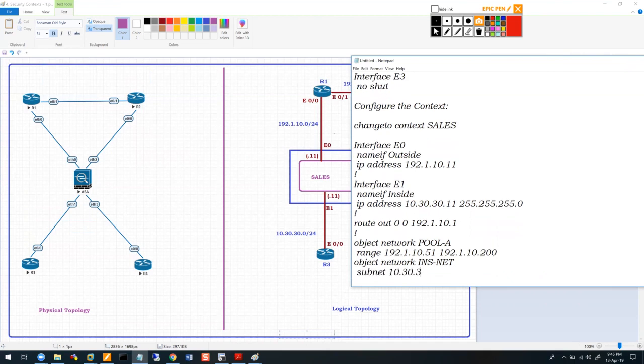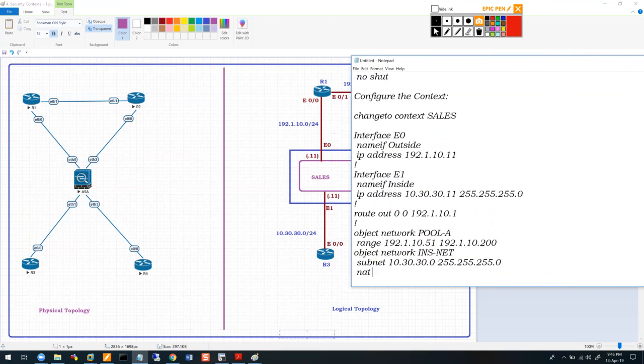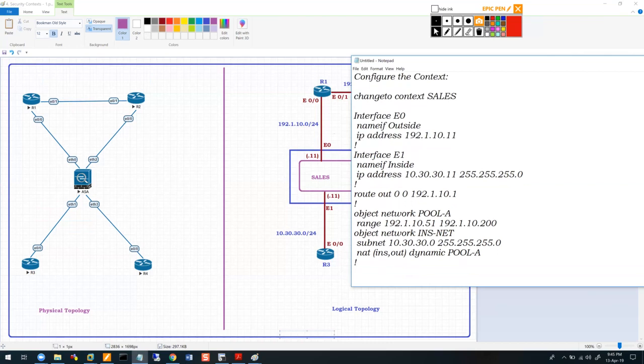You guys remember all these commands? NAT inside, outside, dynamic. That's your NAT done. Let's allow telnet from the inside so that I can telnet into the firewall for management.